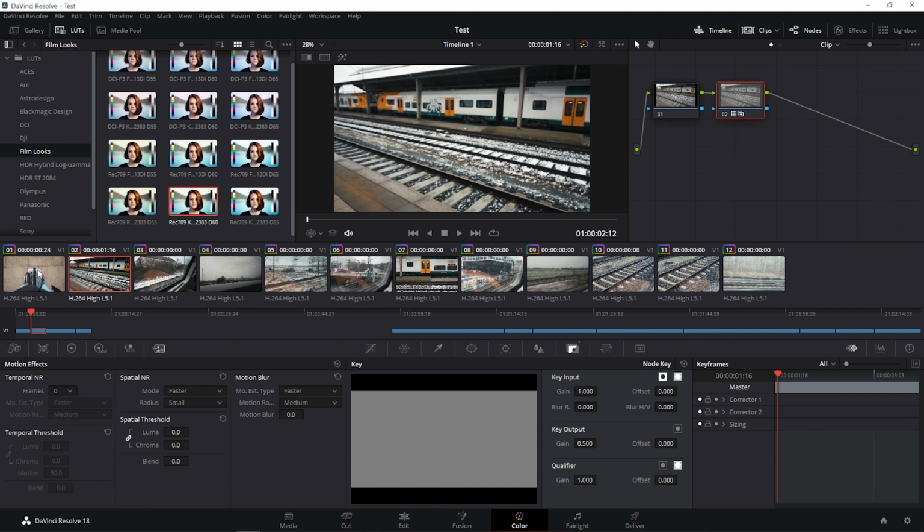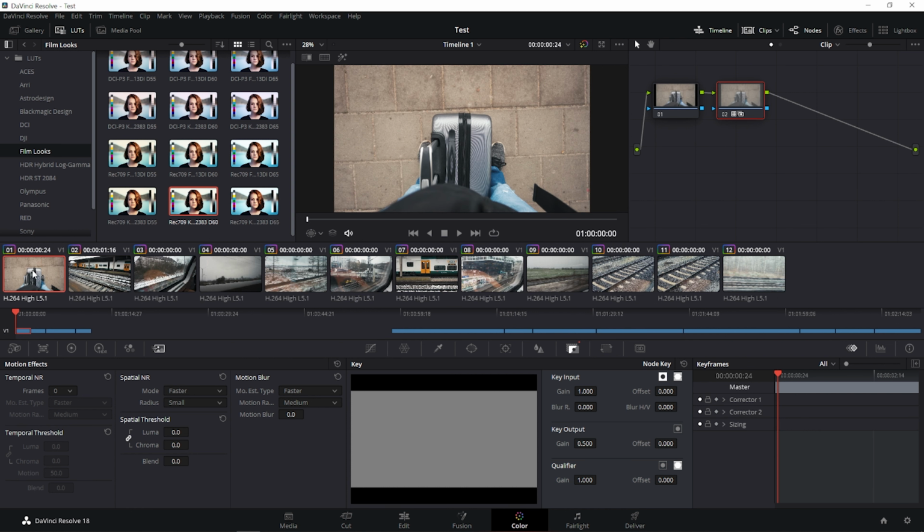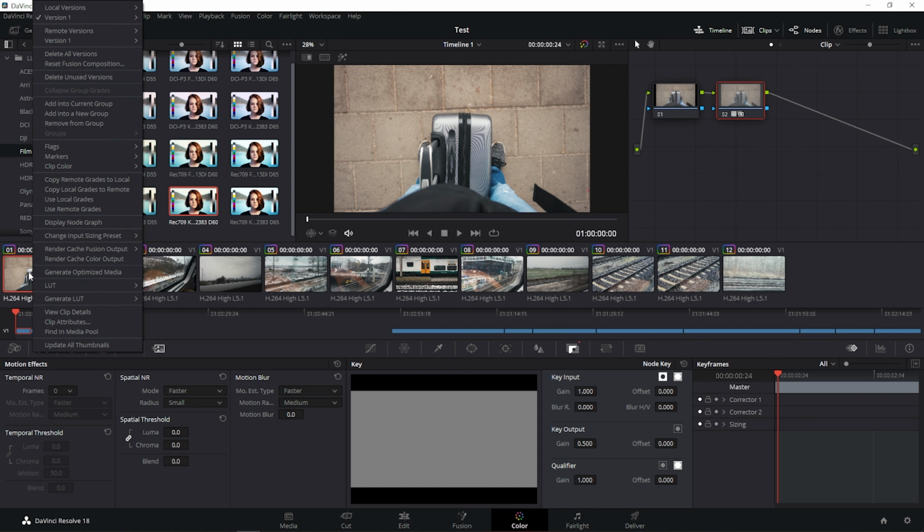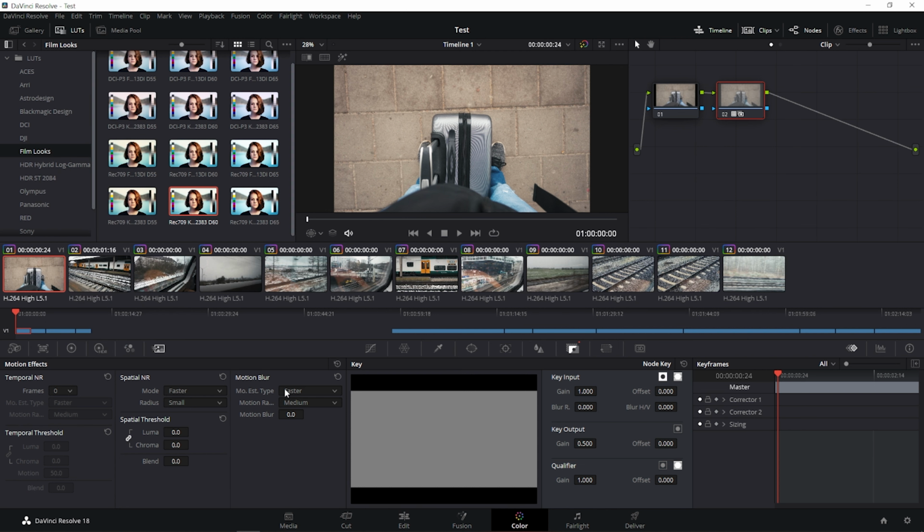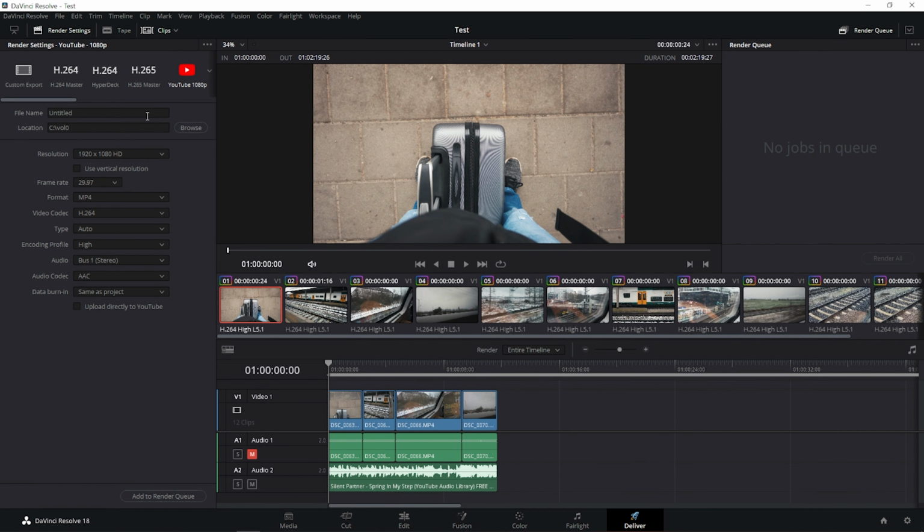Very, very easy, very, very fast. A little bit complicated, to be honest. Would be easier when you just copy the things, but completely fine. So now we are in the export settings. And here we have the presets more or less. There's a custom, there's H.264 master, there's YouTube, there's Vimeo, all these things.